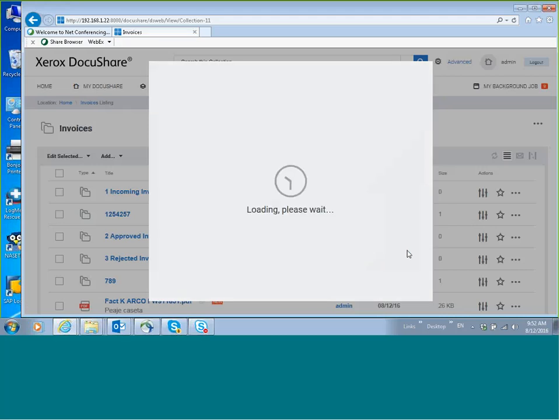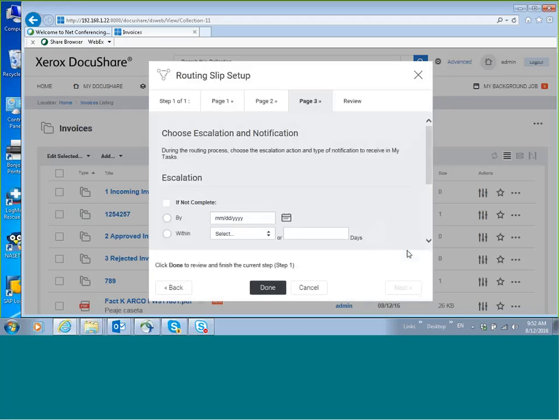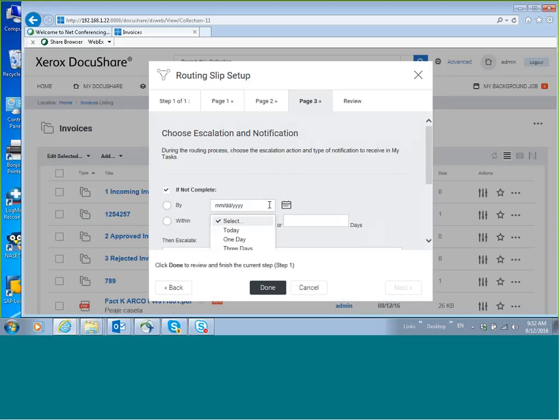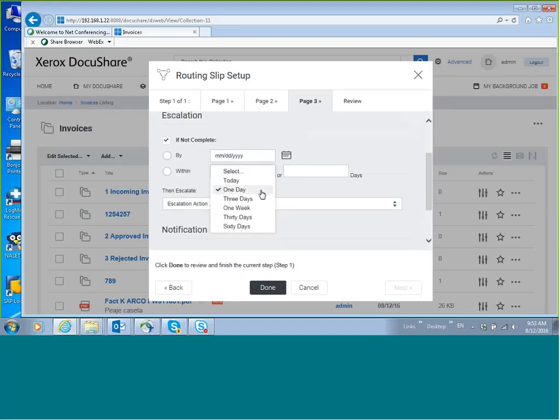All right, so you can have escalations set up. So if somebody receives this but doesn't respond within 3 days, you can have DocuShare send a reminder. So check that box right there. If not complete, yep, within, just below it, 3 days.